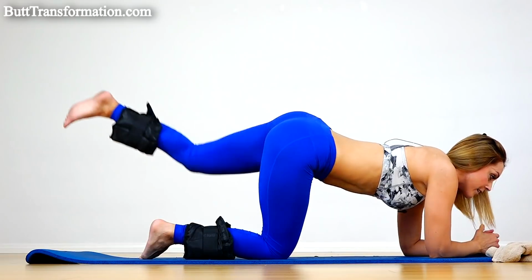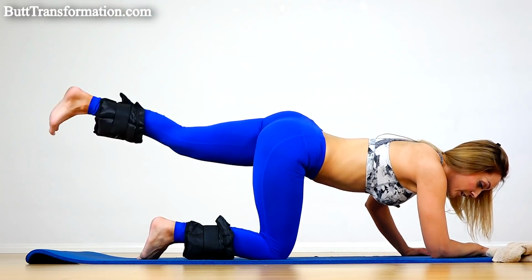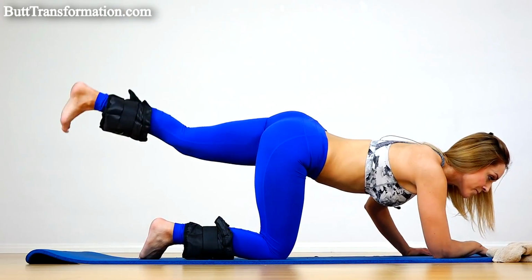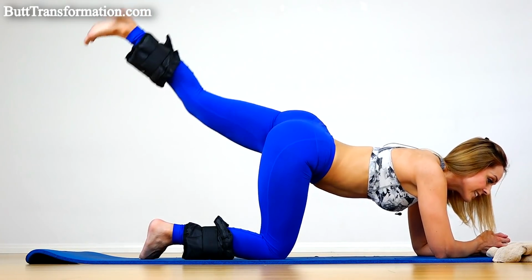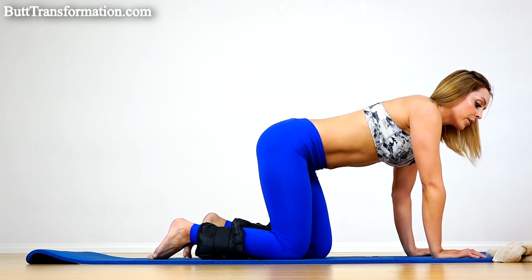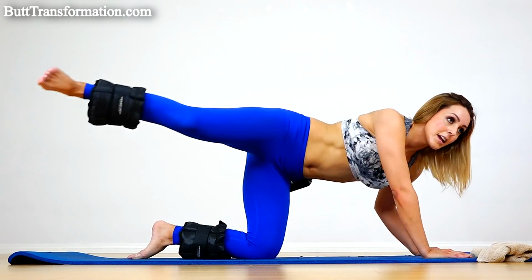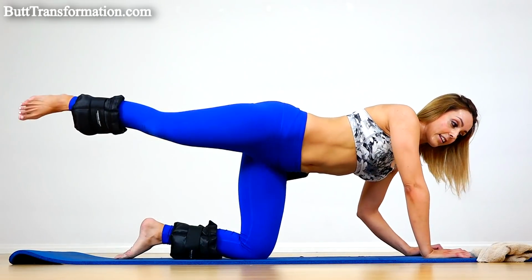Leg is straight, stomach is tight, pulsing for 30. Ten more. Whew. All right, great job. Okay, quick second rest. What we're doing next is we're gonna take our legs straight. You're gonna keep it off the ground the whole time. You're gonna bring it out to the side, bring it back. Out to the side, bring it back. 8 on each side. Stomach is tight, ready? Let's go.